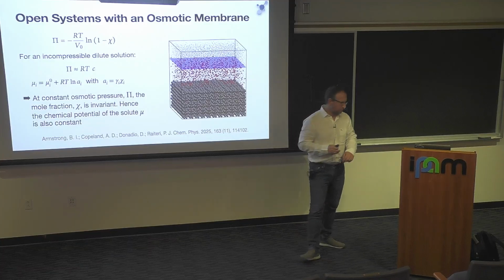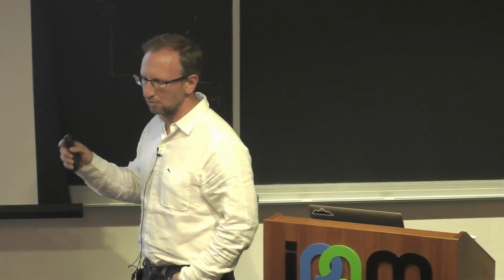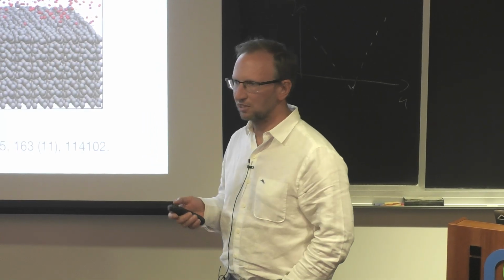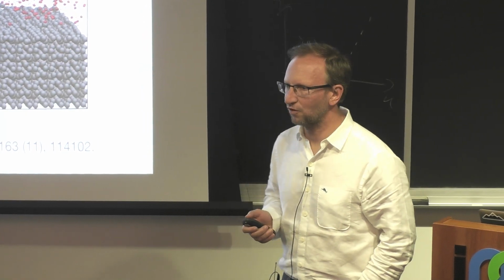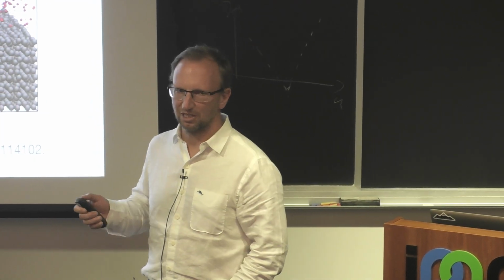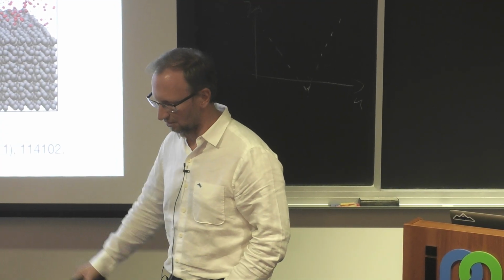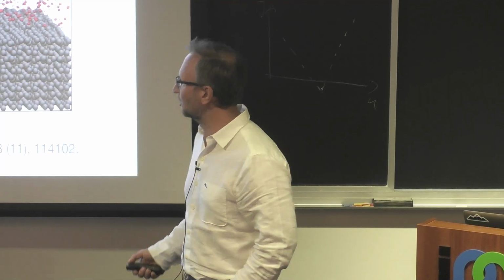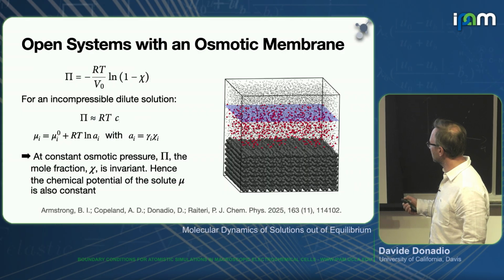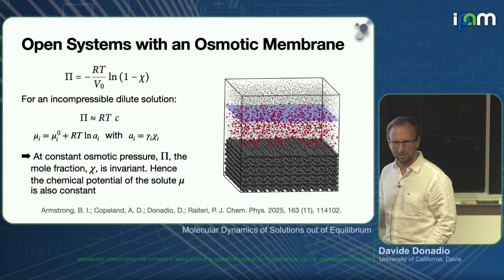Now, going back to open systems, as I mentioned, I showed you all this adaptive resolution work, which is very nice formally. It's a real pain to implement. So we wanted to find something simpler that could give us pretty much the same effect for the crystallization of an electrolyte solution. So this is pretty much the system that we want to simulate. This is also looking by chance like the systems you guys are interested in, right?